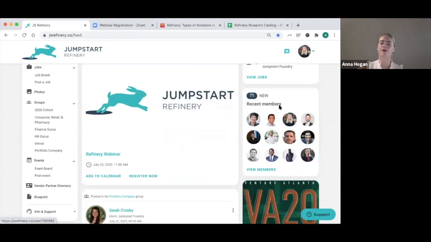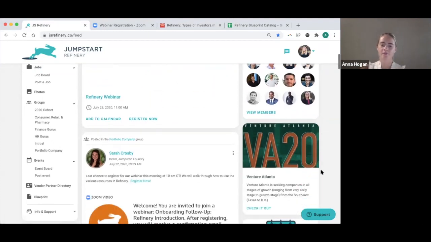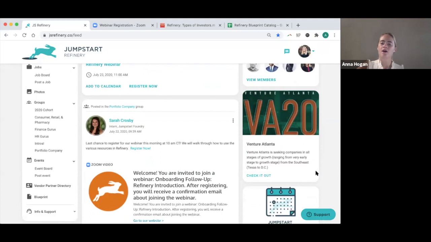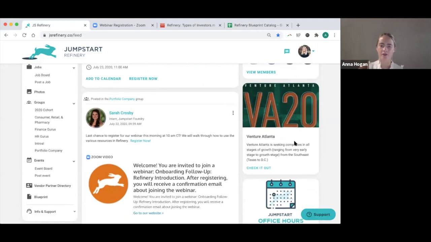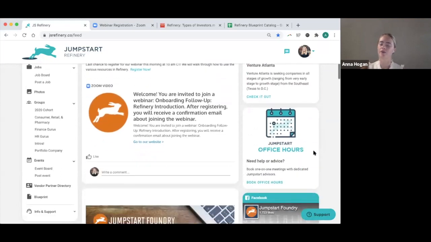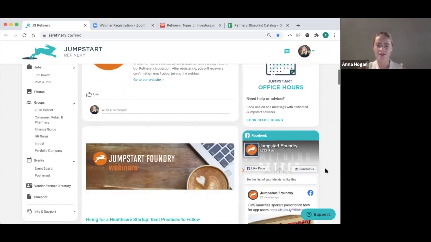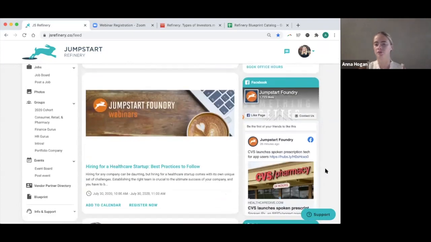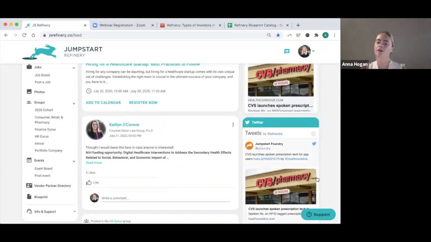Over here on the right are all of our new members, which we're super excited about, as well as a new Venture Atlanta, which is going to be a virtual event that Vic is really excited about and encourages you to check out. Down here we have Jumpstart office hours, where you can book one-on-one meetings with our awesome Jumpstart advisors. And then down here we also have our social feed, so our Facebook and our Twitter.